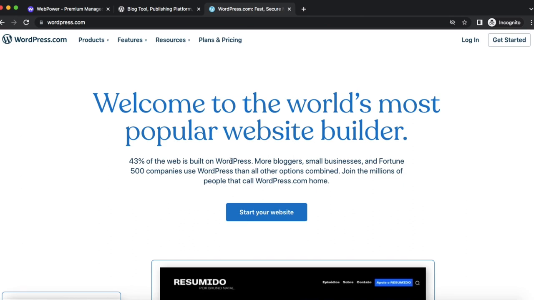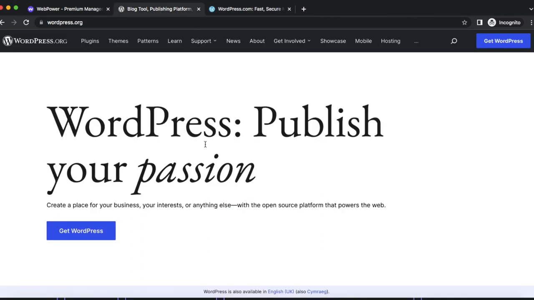Now with WordPress.com, it comes all in one package, and really this software is built for blogs and really small websites. Whereas WordPress.org has way more functionality and can be used to build anything from a tiny blog up to a massive e-commerce website. So it's got way more freedom and flexibility with the different themes, plugins and services that you can use within the platform to create your website.